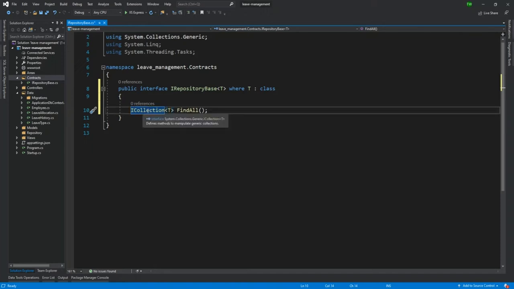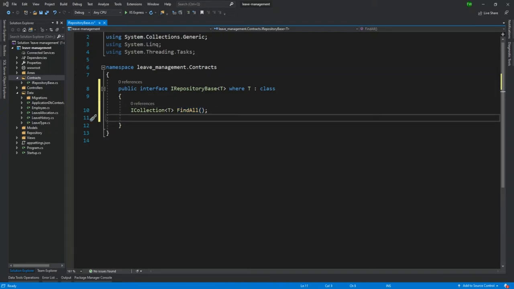But if you're not familiar with C#, then just think of it as an array. So this is just saying that I am accepting any type of array of objects that might be passed in. So any type of array, that's ICollection, of type T. T would be your class, but because I'm making it generic, T here is just a generic identifier to say that any class, whether it would be leave type or leave history, can go there. And the operation would be to find all, which means I'm returning all from the database. If you're familiar with databases and SQL, that would be like a select star from whatever the table name is. So that's the find all.